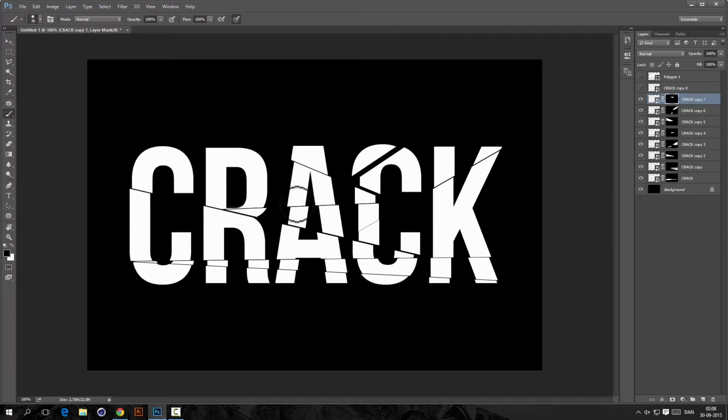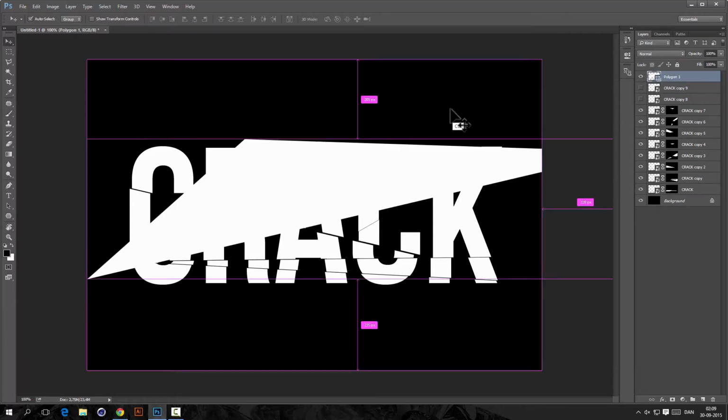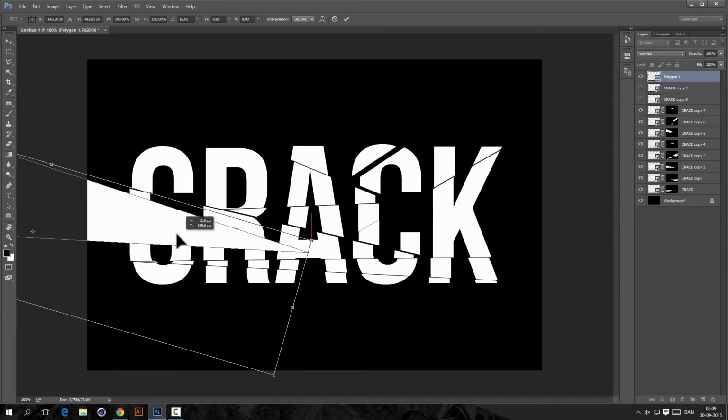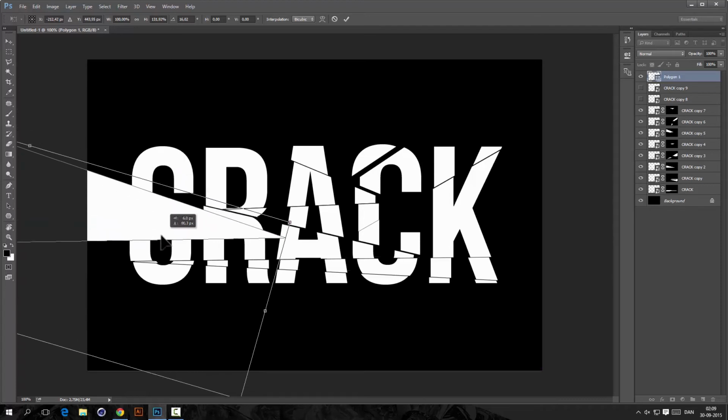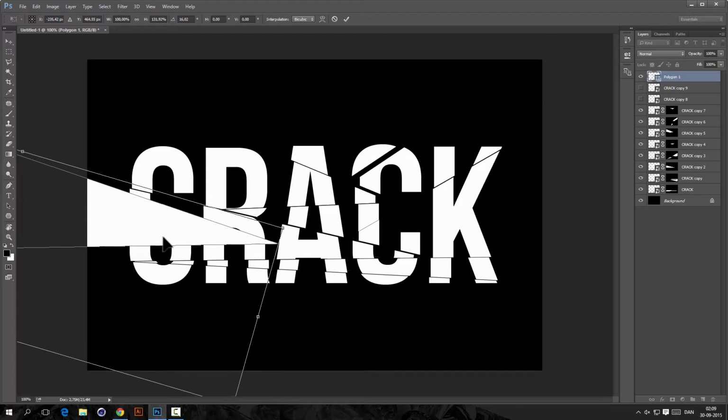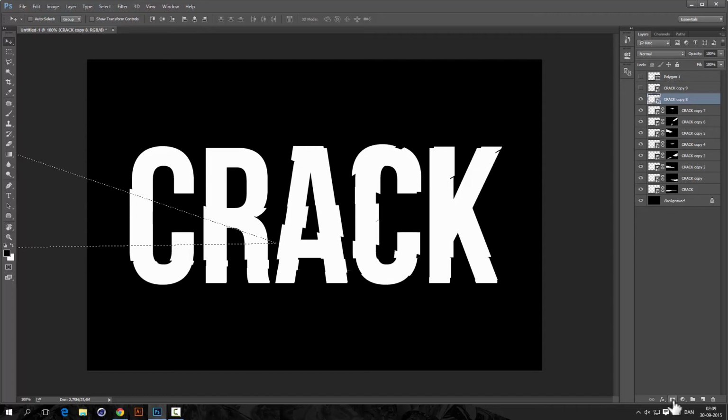We need to reverse, or I don't know, let's call it a method, because everything is filled and there aren't any places we can fill something in to make new slices. Let me just show you what we're going to do now. As always, duplicate the layer, get the polygon, and move it where I think a slice would be appropriate. And I think actually we could use a slice here. Yes, right here. So control click to get the selection, fill it.